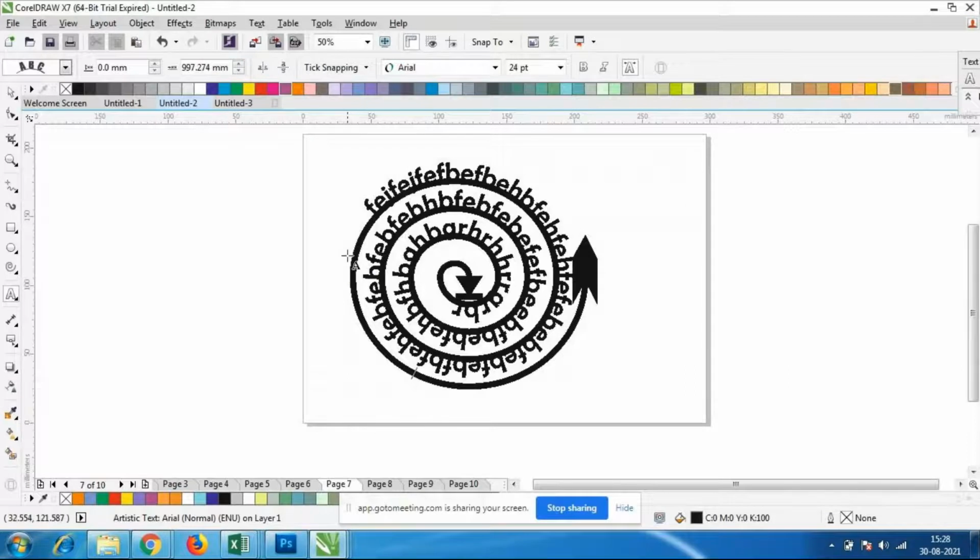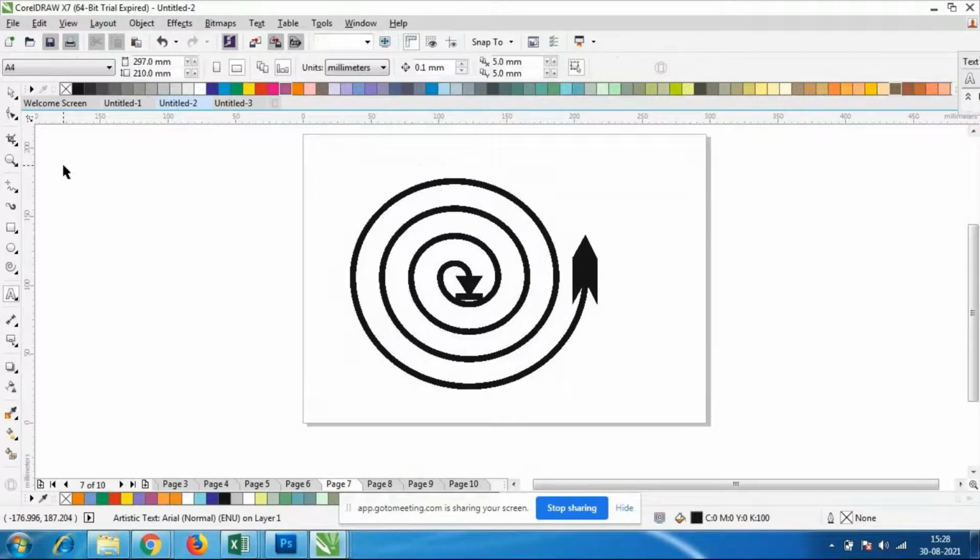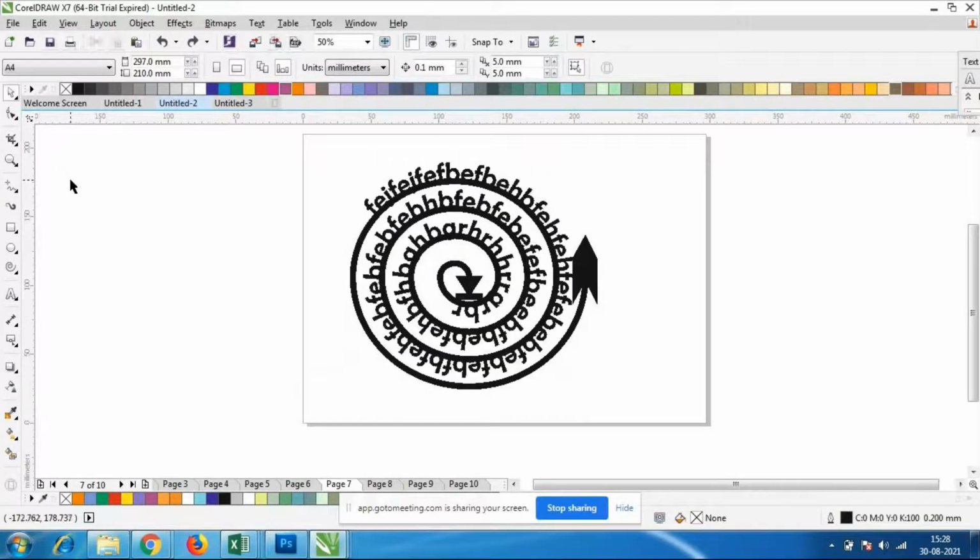It is not getting properly where it should start from. The text got confused. Control Z. Control Shift Z.